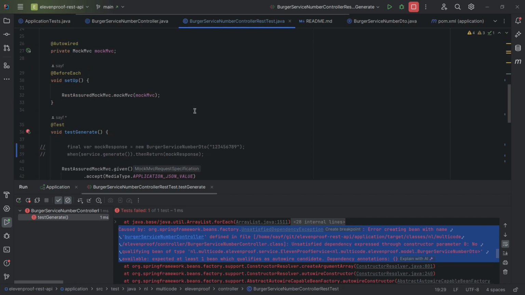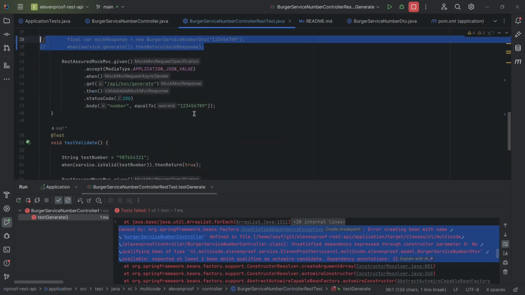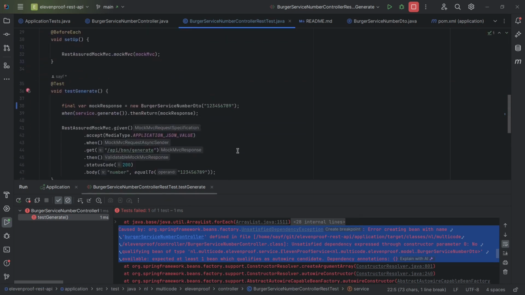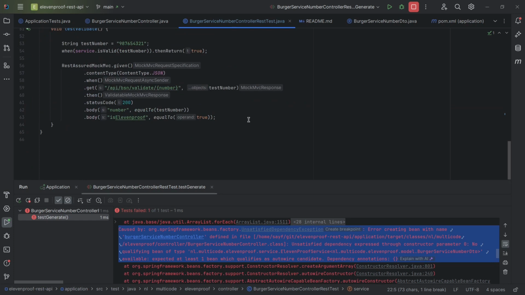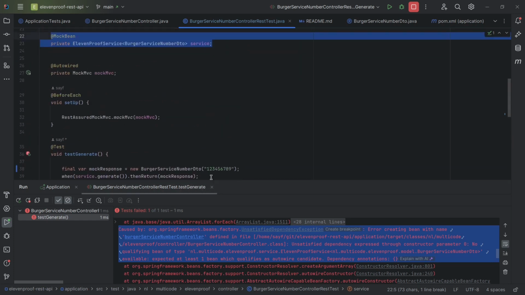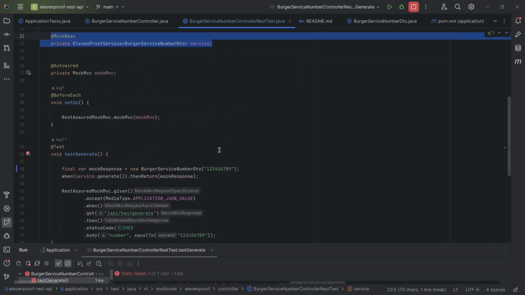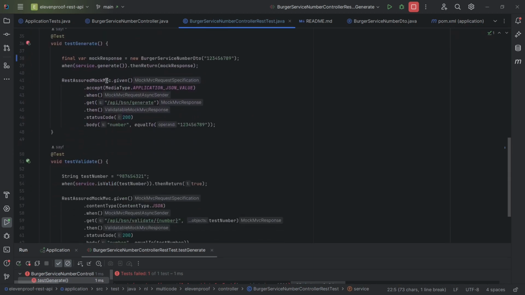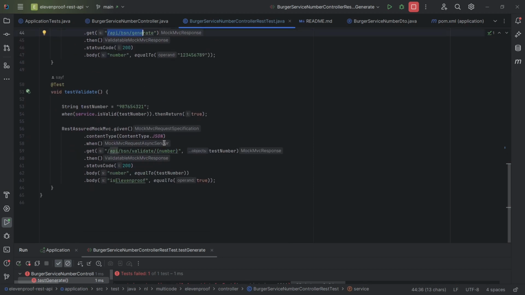I'm going to go back to the test, undo all the damage I did, and then we try to break it in a different way to see that the integration is actually working, right? So we are testing this endpoint. That's where our test is excelling. Also here we are testing the validation.